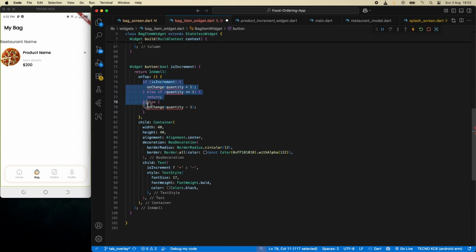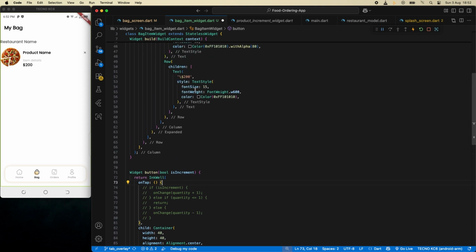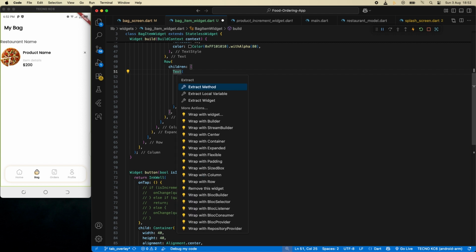I'll just comment out all of these functions and we'll update them at a later time. Let's wrap this in an expanded widget.